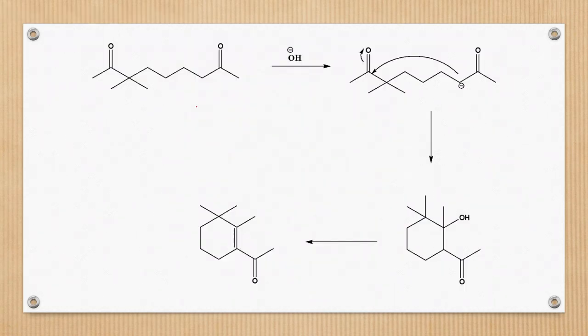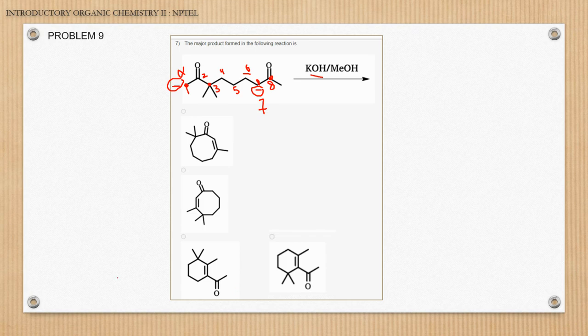So in this question, basically, the OH minus will abstract a proton from this side so as to form the six membered ring. So six membered ring formation will take place, and after that the simple dehydration step will take place to form the alpha beta unsaturated ketone. So this is how you will get the alpha beta unsaturated ketone formation. So yes, option number C will be the right one. So is it understood, guys?